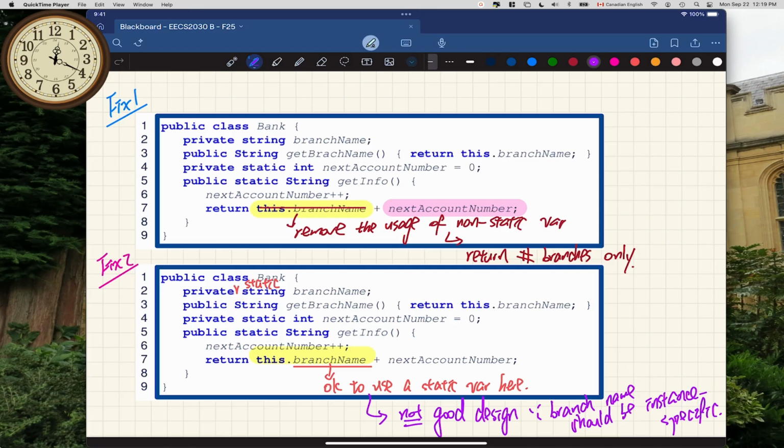Okay, guys, thank you. And then let's say we'll take a short break, and then we'll talk about the second one about using this. You also got a question? Yeah, sorry, I'll answer that quickly. I was going to say, what if you want to have a method that gives you branch name and also the number of account numbers? Yeah, of course, in that case, let's say branch name stays non-static, you would just have a non-static method to return the branch name. Just another method, yes, that's correct. You just cannot really use a non-static inside static. That's the main point. Okay.